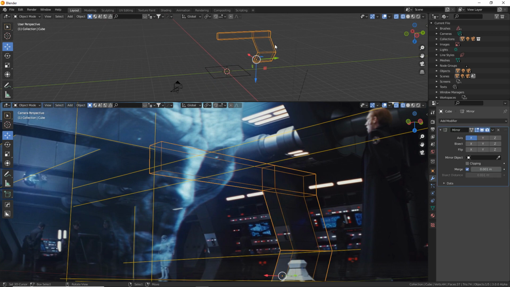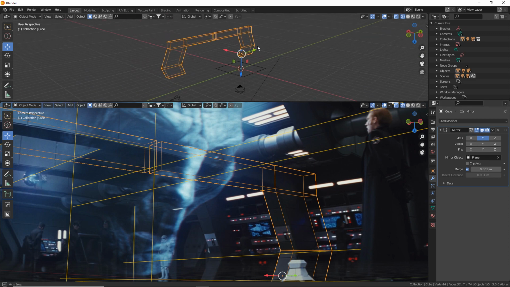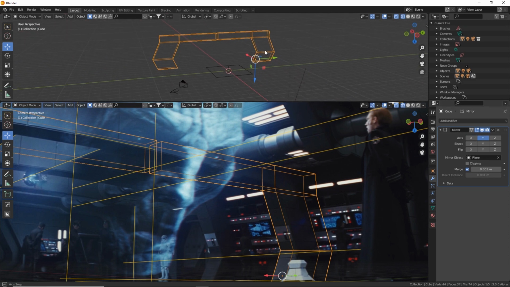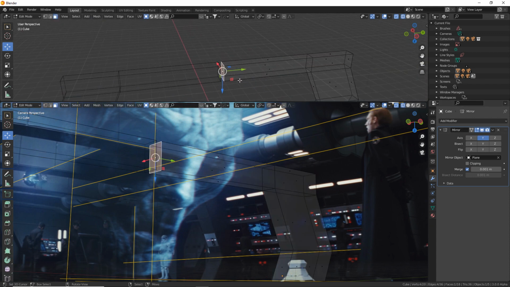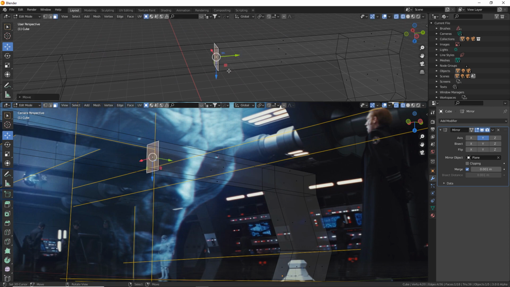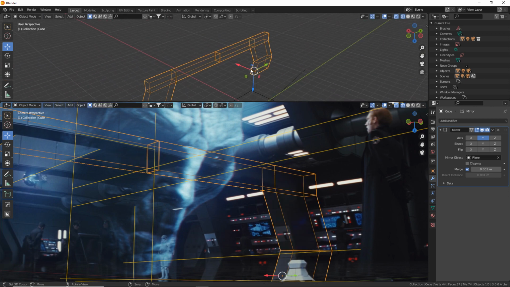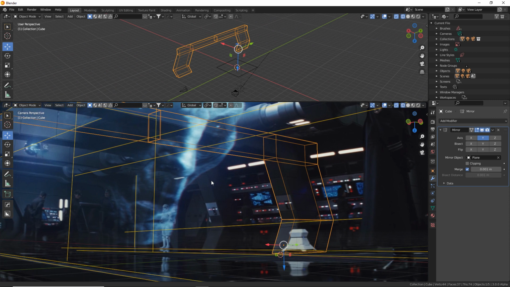So go back to your structural thing. I don't know what to call it. Choose your mirror object and pick that plane right in the middle, and then choose the Y axis. At least for me, that gets it to go in the opposite direction. If you did something different, then you may need to use X. But for me, Y. There we go. And then let's drag this face back right in the middle to connect. And then we can use an array to duplicate this down the hallway.